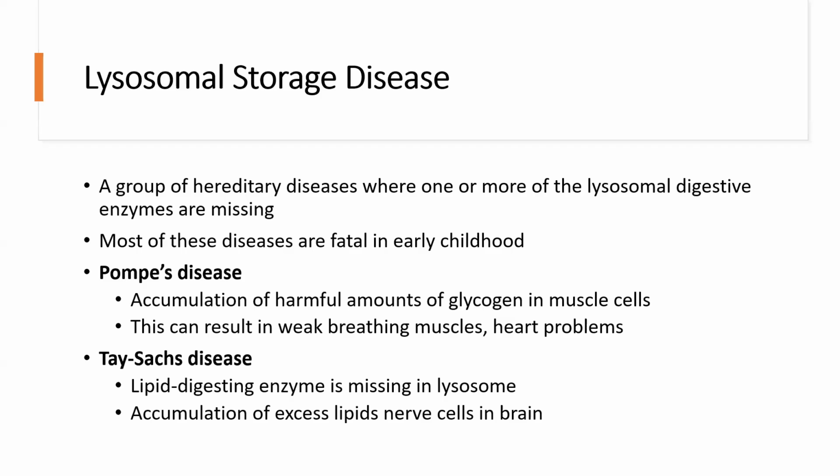Okay? So it's not too big of a deal if it builds up in your arm muscle and things like that. It causes them to become a little bit weaker, but it'll be okay. But if it starts building up in your breathing muscles and your heart muscles, then your heart becomes very, very weak and your breathing is not enough to keep up, and a person could die from something like that, right? Similarly, in Tay-Sachs disease, which is one of the genetic conditions that can be screened early in conception, the lipid digestive enzyme is missing, and these lipids start to build up in the brain cells, interfering with brain development. Okay. So there are many enzymes in the lysosome. If we're missing one or more of them, typically it will lead to diseases that are very detrimental, if not fatal, in early childhood. Okay?